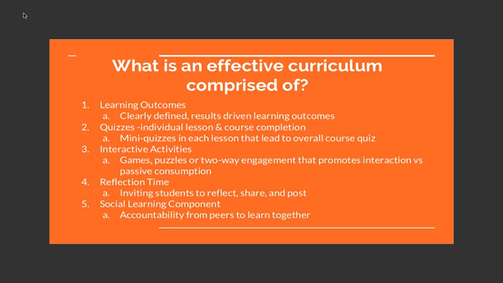Next, you want to look at interactive activities. Games, puzzles, or two-way engagement that promotes interaction versus passive consumption. This is really important because oftentimes learning is considered sitting at a computer, watching a video, clicking on some buttons, and trying to speed through the next lessons. That interaction will stimulate our students' brains and get them thinking outside the box, thinking critically, and challenging them to say, okay, I'm actually going to make you do something in this course. Though it is not in person and it is online, I can still get you involved.